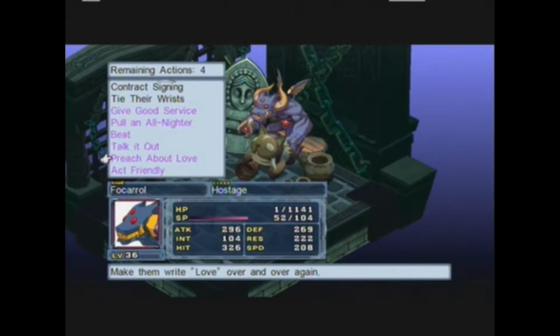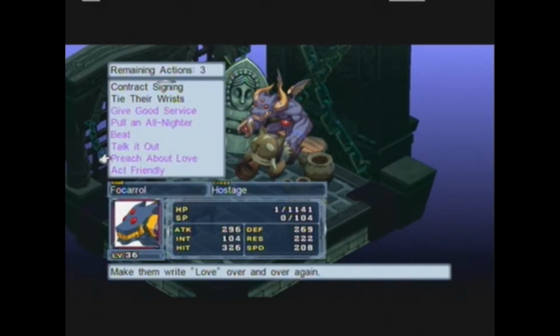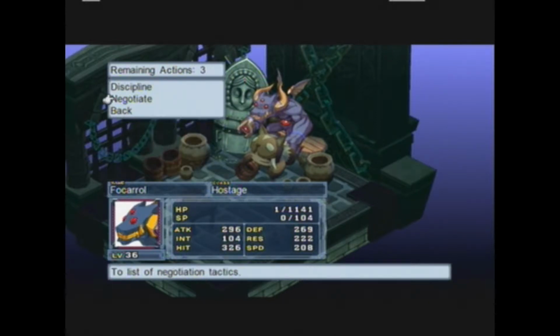I was surprised that would work, but again, most demons don't like love. As we know, certain one demon in particular was the hero of Disgaea 1. And yes, I have not played Disgaea 1, but I have seen the anime, so I know the entire story, basically. And we can now take money and treasure. We have successfully dropped his SP to 0.